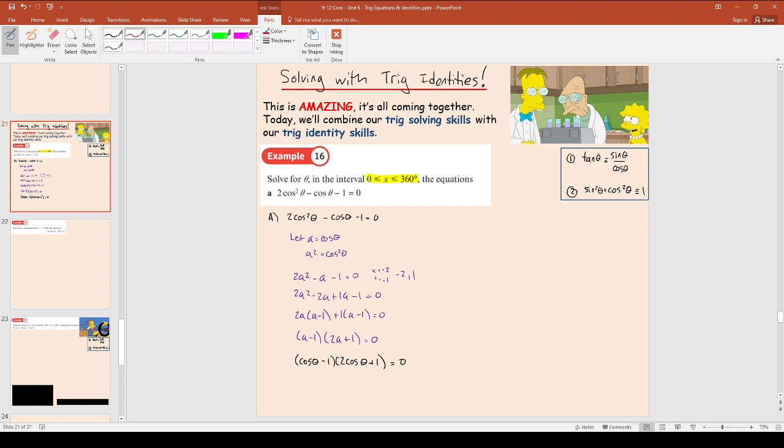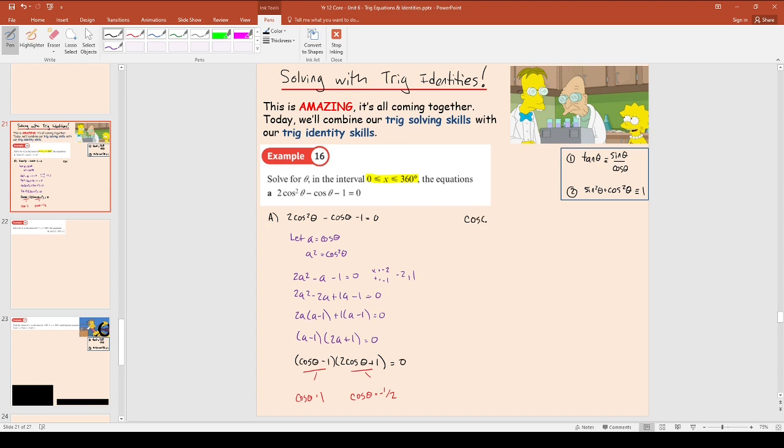So now that we've got this like this, we're going to actually be given two solutions here. The first solution is for when cos of theta equals 1. And the second solution will have been move the 1 to the other side, negative 1 divided by 2, negative a half. This one's for when cos of theta equals negative a half. Okay? And that, my lovelies, is nowhere near the answer either, because we've got to now consider them separately and do a separate cast for each one. Oh my gosh, these are amazing questions.